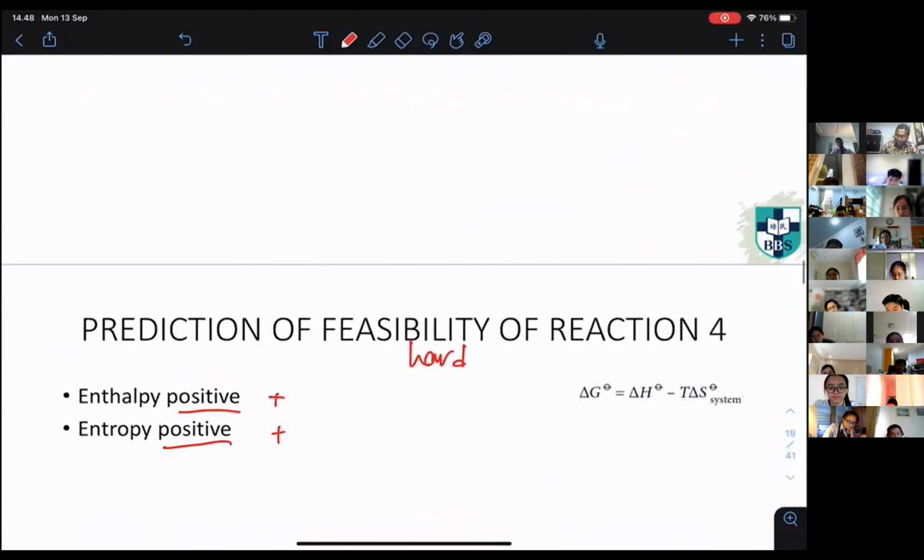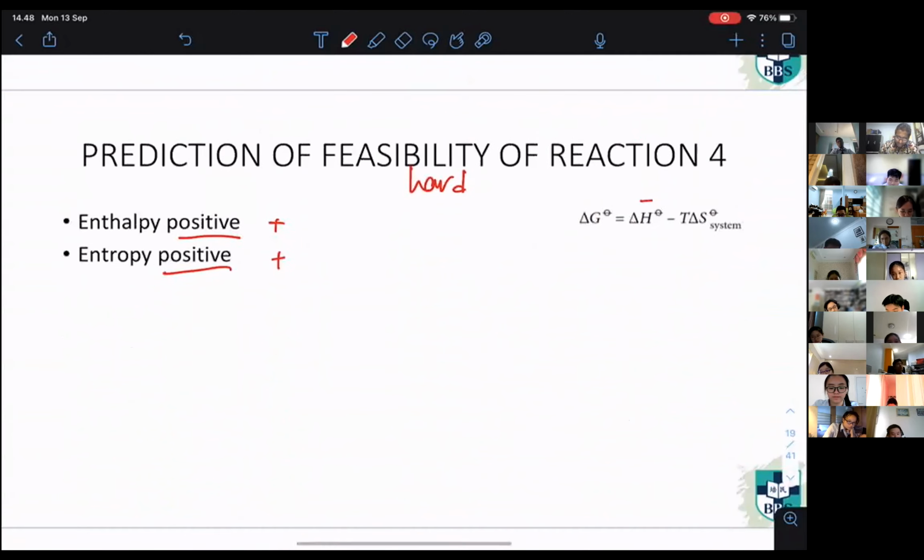The same situation will happen over here. If this one is positive and my entropy is negative, so if this one is 50, minus 5, maybe I'll get 45. But 50 minus 60, for example, I'll get minus 10. So it's difficult to determine. Why do we have different values? Because of the temperature. The temperature can change, whether it's high temperature or low temperature. Earlier, at any temperature, no problem. You can say it's spontaneous or non-spontaneous, but this one is harder to say.